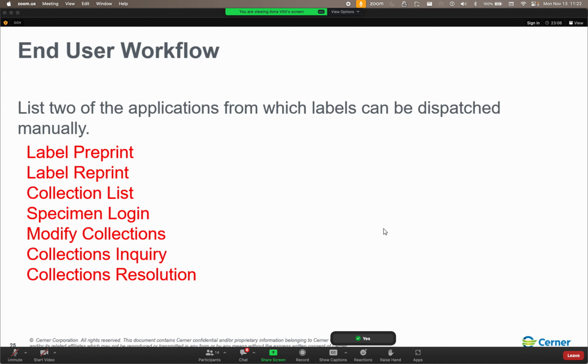So yep, label preprint, label reprint, specimen login, modify collections, collections inquiry, and I don't think I remembered to mention you can also do it from collections resolution. If you're wanting to dispatch a label manually, these are the applications where that can be accomplished. Does anybody have any questions?